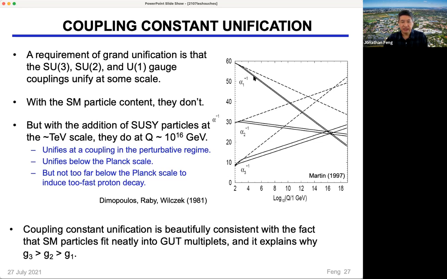And then that's fixed down here. If you put new particles in wherever they are up here, they'll adjust things up here, but they won't typically mess things up down here if they're somewhere in the intermediate regime, because they're pretty heavy. A 10 to the 10 GeV particle isn't going to mess up your electroweak fits, because it's so heavy. Most of its effects are decoupled. Of course, if you put them in down here at the weak scale, they can mess up electroweak fits, and they can do all sorts of things, like introduce flavor violation and CP violation and all sorts of stuff that might be constrained by experiment. So you have to be a little careful if you put them there.